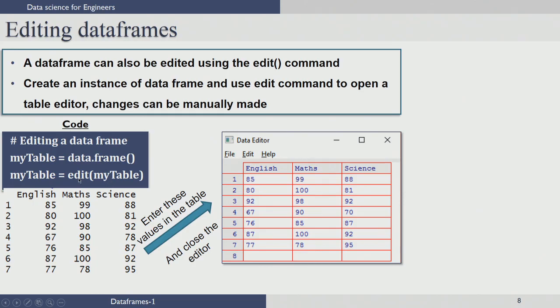So, what I have done is assign whatever is being edited into the data frame my table. When I execute this command, it will pop up a window where I can fill in the details I want to fill in, and then when I close this, it will save the data as a data frame by name my table.